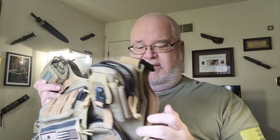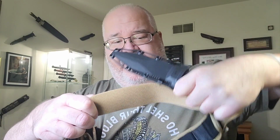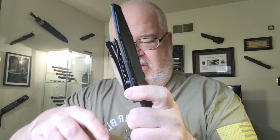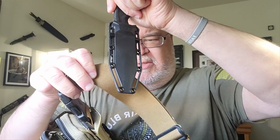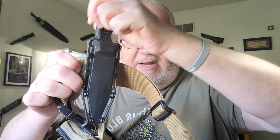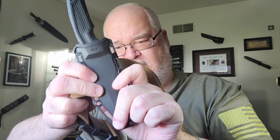So to use for multi-mounting purpose options, I'm going to utilize this VersaPack from Maxpedition Gear because it has some molly gear on it and it has some belt material. So when you take a look at the first mounting option, let's say that this is your belt you're wearing. You follow these steps too, just simply decompressing the clips. They're open. You would slide the knife right over the belt and it would fit right there, and then squeeze the parts together again, and there you go.